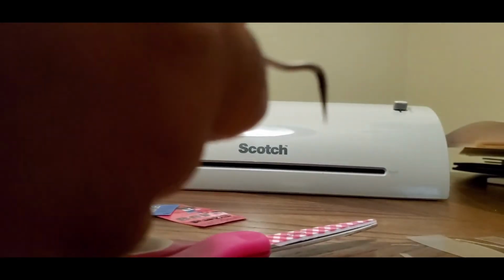My Cricut. Anybody else, Cricut scissors got really dull? At first they were like the best scissors ever for cutting stuff, but now they're really dull since you're using them a lot.